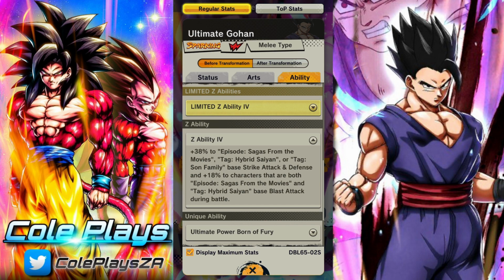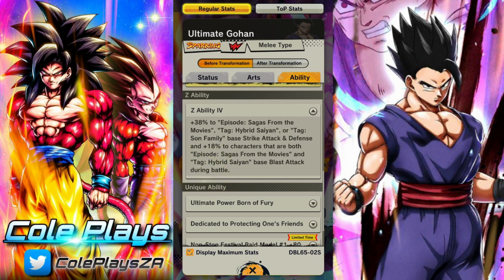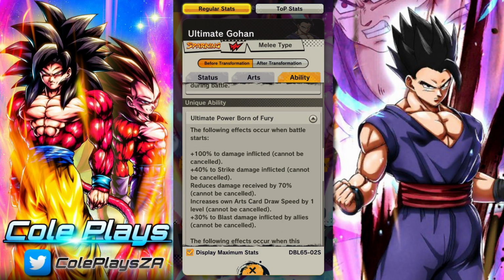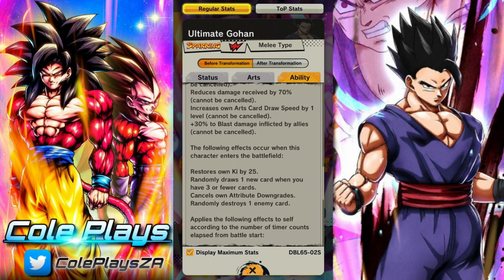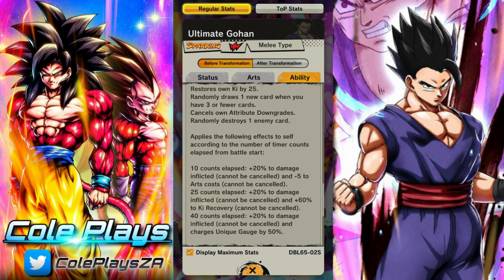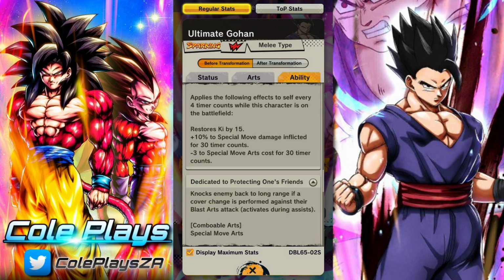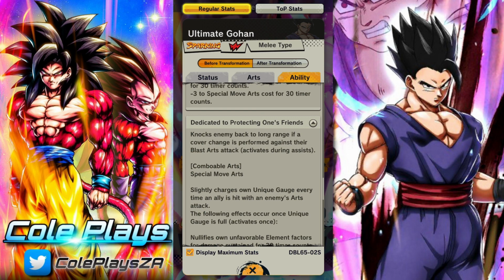And when you transform with a full unique gauge, you essentially can really just knock out one of the opponent's characters, because you reduce their vanishing gauge to 0, you restore your vanishing gauge, you nullify special cover change, and you basically have the ability to completely lock them down and throw yourself at them, because Gohan, when he transforms or in his base form, has blast armor on strike attacks. So this whole mechanic of his unique gauge is really solid. Of course, if it's not full, you still get some pretty decent buffs when you transform. So if you're in an emergency situation, of course you can do it.